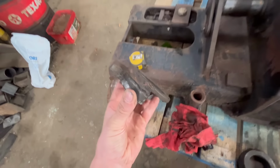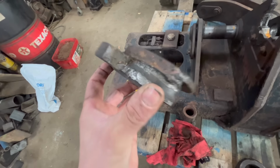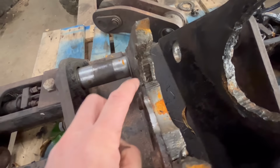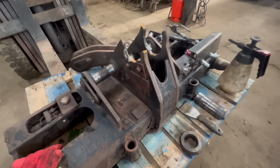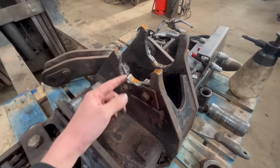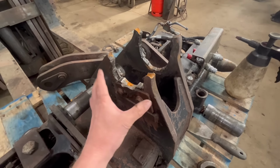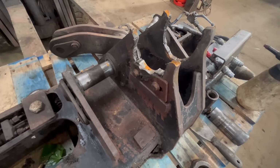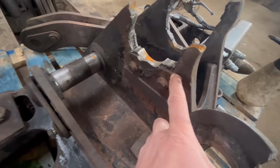And then the other side one's done exactly the same. So that's why with these jobs, you're always better building the old hole back up again and then boring it through. So you're not taking any strength out of it, like you are when you do this type of repair. So then on this side, it has this plate. That's what holds the pin in.